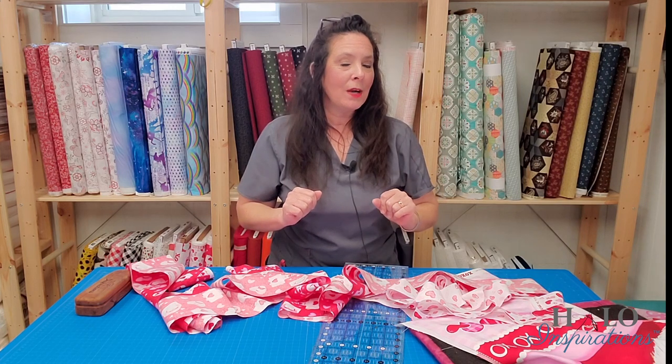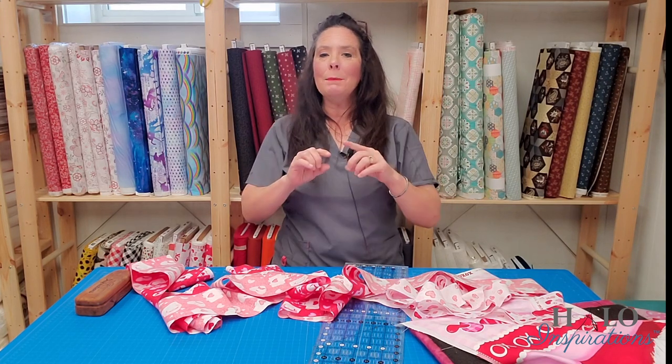But we're also doing hearts. So let me take you into how I put together a 4.5 inch square pieced heart. They will be my cornerstones, and it'll add just a bit to our super cute gnome Valentine panel, wall hanging, you know, sofa throw, whatever you would like to do with it. So I'll see you guys up close and personal. We'll get these hearts started, and then we'll go from there. See you guys in just a sec.